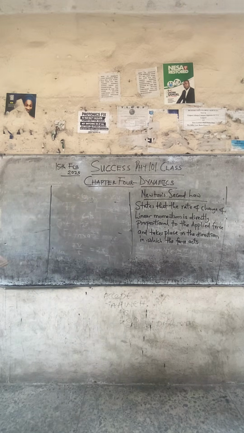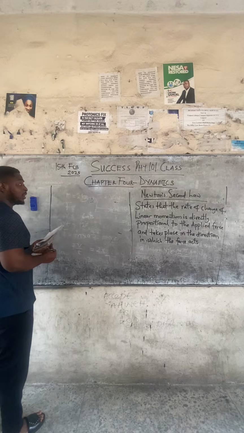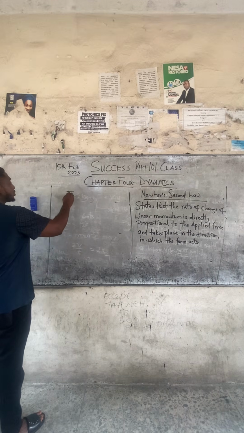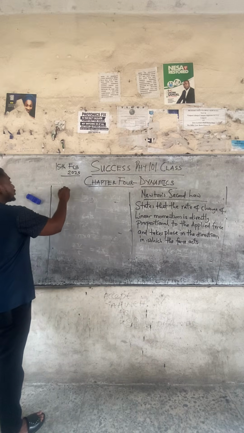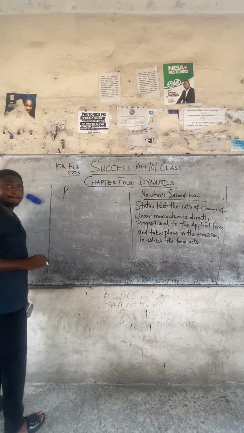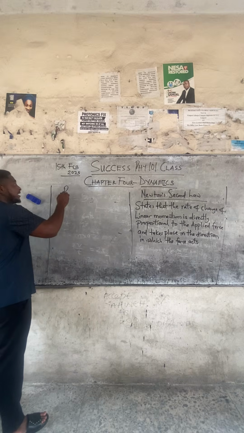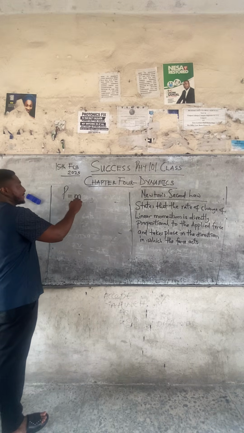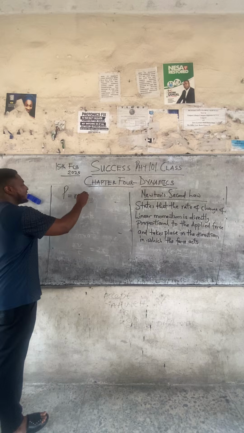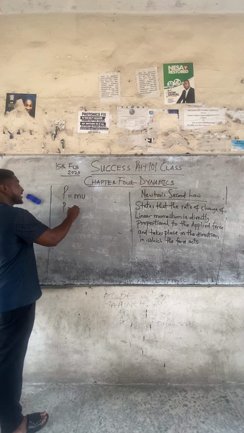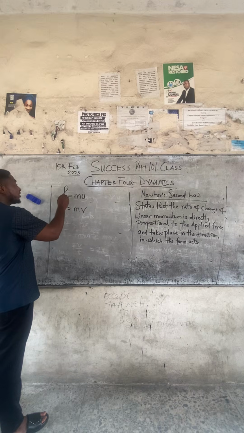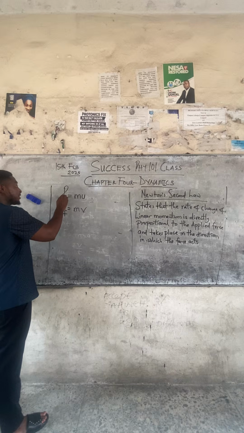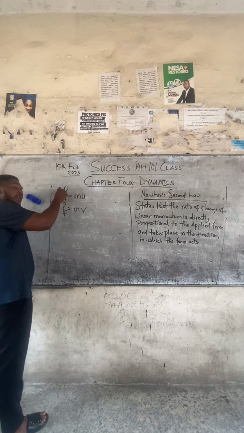Class, according to the second law of motion, the mathematical implication is that the rate of change of linear momentum, what we call linear momentum. Momentum, the symbol for momentum is what? P. And naturally, momentum is mass times velocity. But we have 2 types of velocity. We have initial velocity, and momentum can also be equal to mass times final velocity. When momentum is mass times initial velocity, it's called initial momentum. Mass times final velocity is called final momentum. We use i for initial, Pi, initial momentum. P is the symbol for momentum.